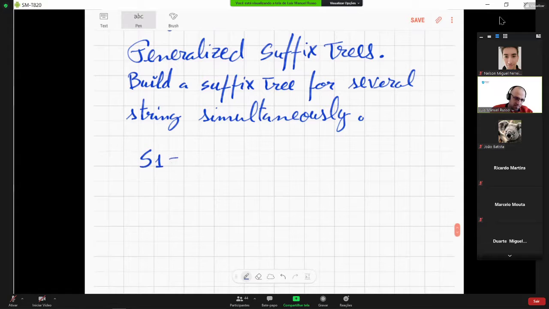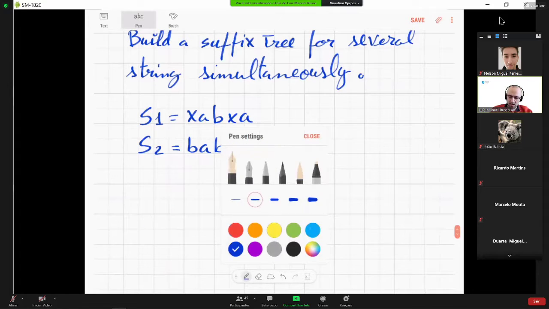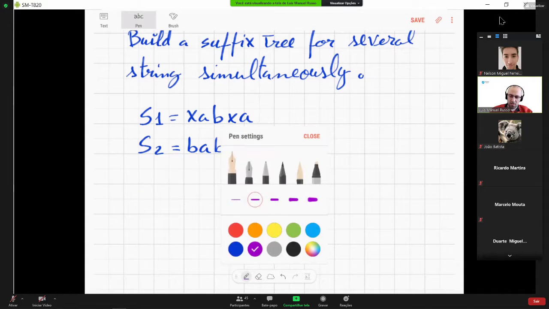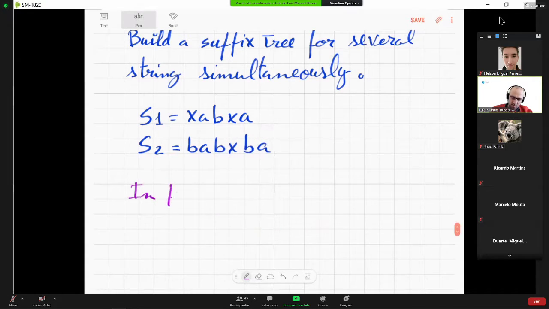String 1: x a b x a. And string 2: b a b x b a. So suppose that we have these two strings. The way that we actually do this in practice is just to use different terminators.